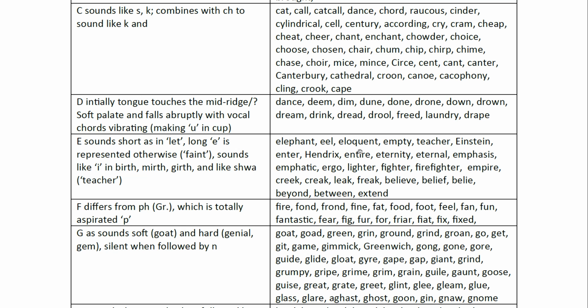C sounds like sir as well as cur. So C combines with H to sound ch. I have forgotten to complete it. Anyway, that's very unprofessional. So cur, cat, call, cat call. Cat call will have both the syllables stressed because it's a compound noun. That's why I've included it to remark on this.